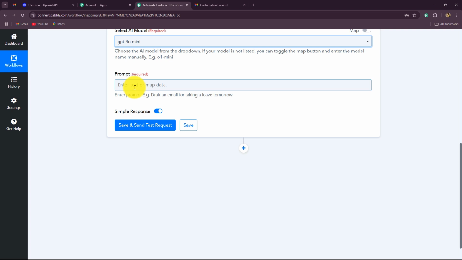Prompt is actually the command which we need to provide to our AI agent that what we actually want it to do for us. In my case, according to my use case, according to the business, when I'm going to receive the inquiries as emails from my customers or leads, I want to generate email responses for each of them. In the email, I want the subject as well. I want to generate email responses for each of these inquiries, that is basically solving their problems. So here in the response, I want to generate a subject as well. And according to that inquiry, I want to generate a personalized email response.